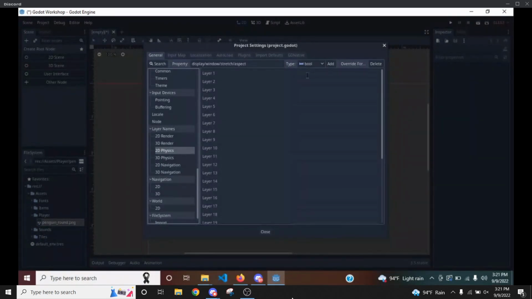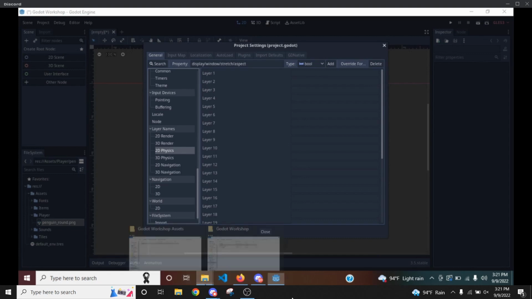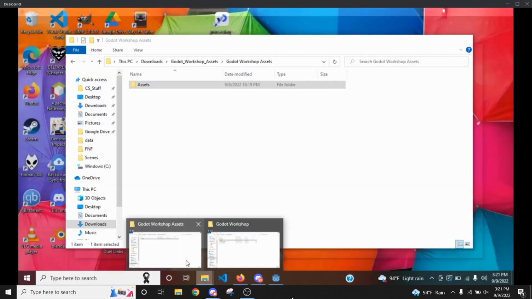Wait, how do we upload the assets? Do you need help importing the assets again? Project and then upload it that way, or what tab would you use to upload the asset? I know you have to copy the path and everything, but where would you insert? I actually don't remember where the path is. You should have specified the path when you first created the project. I believe if you close the editor and reopen it, it might tell you. One of the good things about Godot is it's very lightweight, so you can.